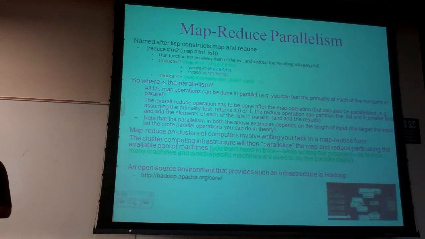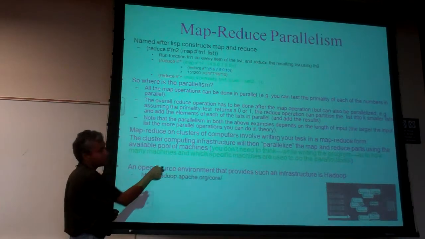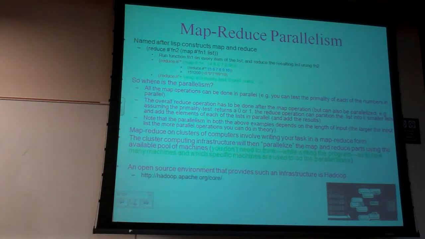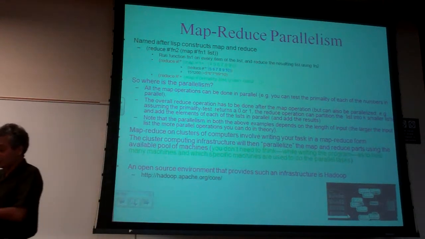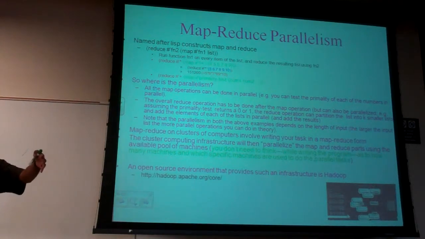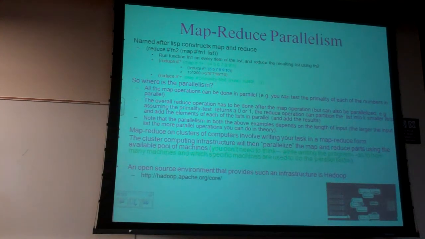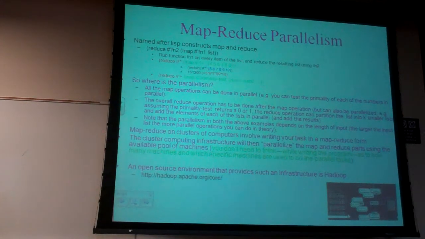multiple different programs for that. If you were to write your program this way, then I would be very happy with that program, because the master controller for the pool of machines doesn't have to come back to you. It can just say, well, it has this MapReduce structure, so if I have 10,000 machines, I will use this many machines for the map part, this many machines for the reduce part, and I'm done.